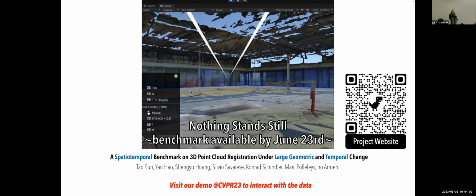The way it usually works right now in the literature, and that's why we created this benchmark, is that you need some initialization of the pose between the point clouds before you're able to perform the optimization of the entire map. So you need the initial alignment of the two point clouds. Consider that you just have a bunch of pieces of a puzzle that you have no idea how to put together. It's going to be way harder to try to optimize everything simultaneously instead of starting with these small connections.